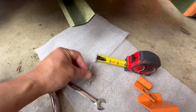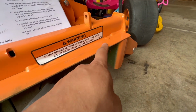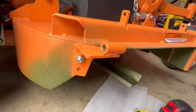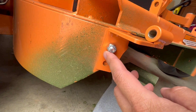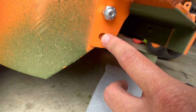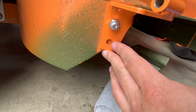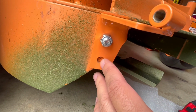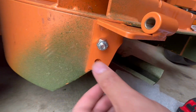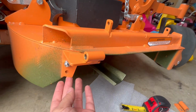The smaller one is the one you're going to use to install the hinges for the rear and the front. That's going to be the location there. So for the rear hinge, we're going to have to drill this bottom hole here with an 11/32-inch drill bit, and secure it with another bolt of similar size to this on the bottom to secure this rear hinge.